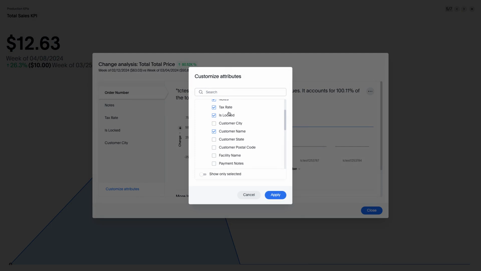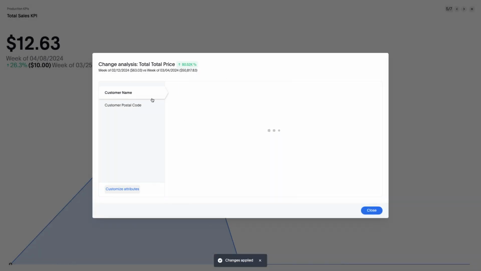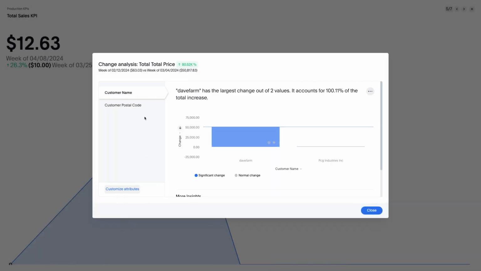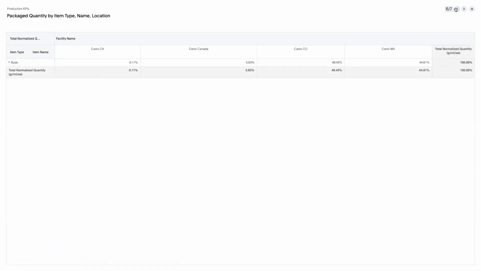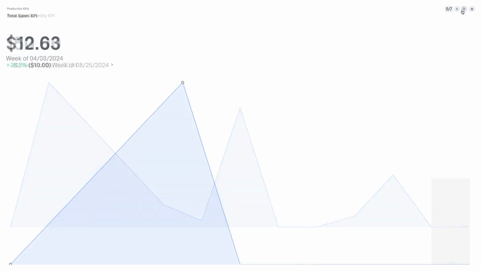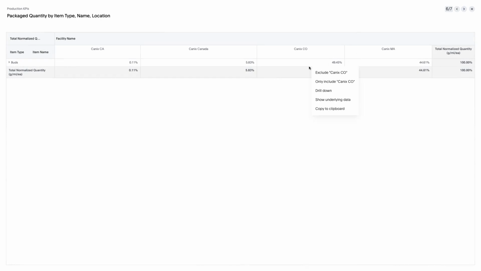Or maybe we want to look at it by customer. Was there a specific customer, specific postal code we're having more luck in? So you can change these attributes and cut the data different ways. And along those same lines, on your other reports, really any visualization, you'll be able to do a couple cool things here.